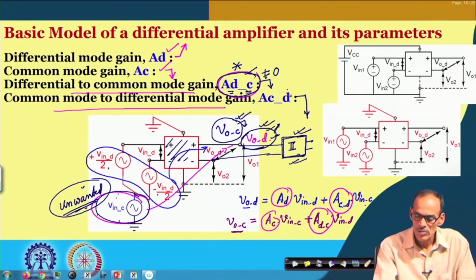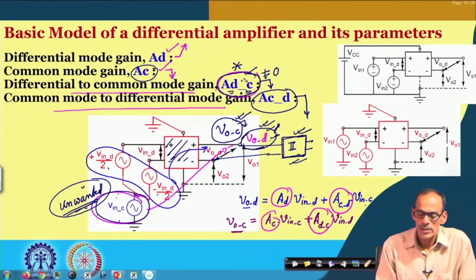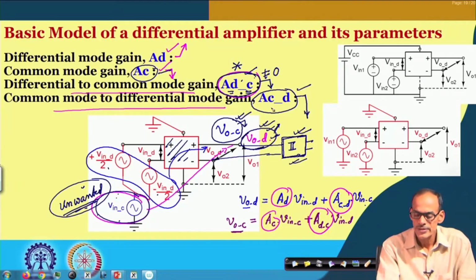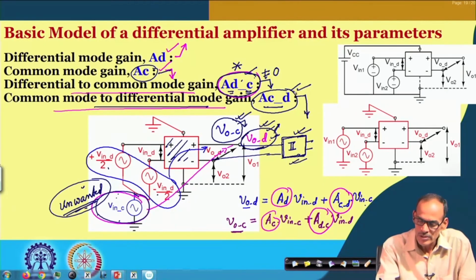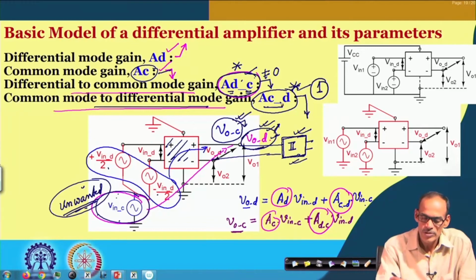So, definitely we want both A C D and A C to be low. Priority wise, however, this has the highest priority to make as small as possible, and then probably this one, and then the third one is this A D C. Sorry, I will take it back. What I would like to say is that this part, which converts common mode signal into the form of differential, should be as small as possible. So, the highest priority is this one. We have the highest priority to reduce this signal to as small as possible, so this parameter should be as small as possible, and then the A C and then A D C.